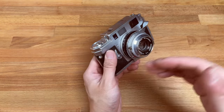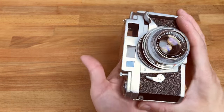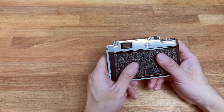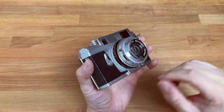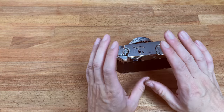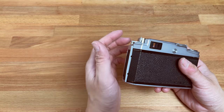We've already explored the front features of this camera and actually most of the features. Take a look at the back — pretty plain, you just got your viewfinder right here. And the whole case retained a similar design of the old Konica 3. This version actually improved vastly on the viewfinder to make this such a joy to use.